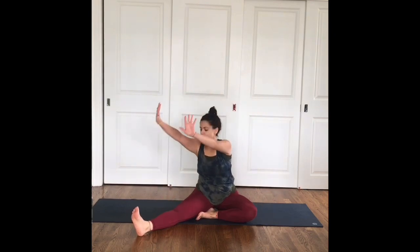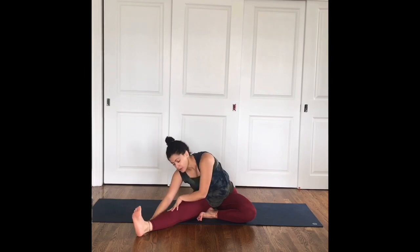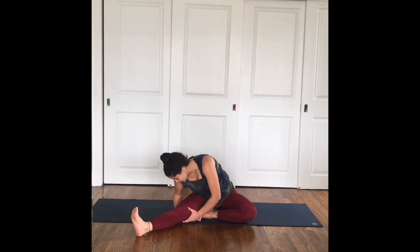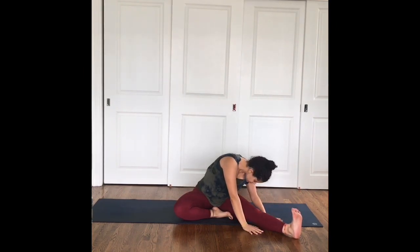And when you're ready, reach your arms past your head, twist towards your leg, fold forward, relax your head and your neck. And if you're not comfortable sitting on your prop, go ahead and take it out of the way, so you want to be comfortable here and get the most out of this practice. Inhale, lift your forehead. Exhale, go ahead and switch to the other side. Inhale, reach it up. Exhale, twist from your torso. Relax your forehead towards your shin. Maybe let your head go here.